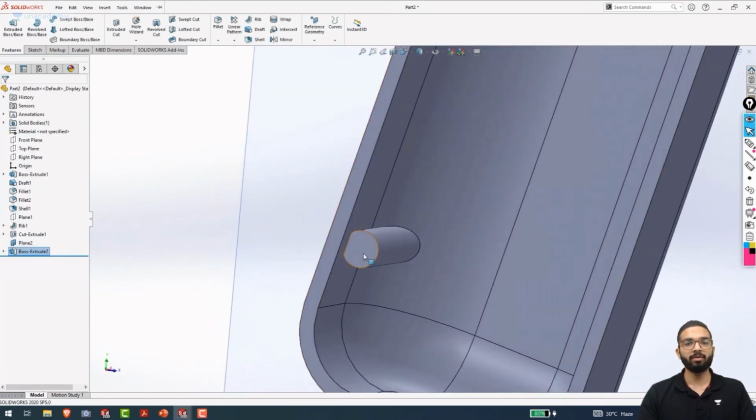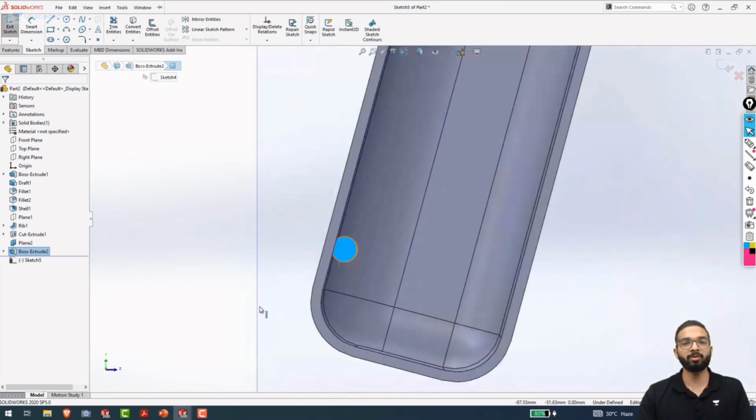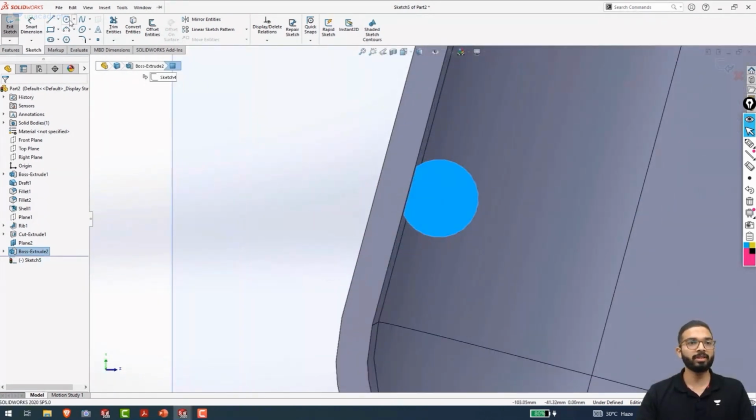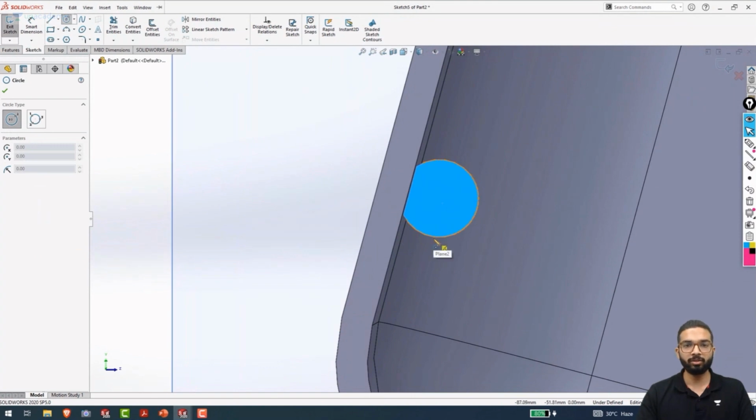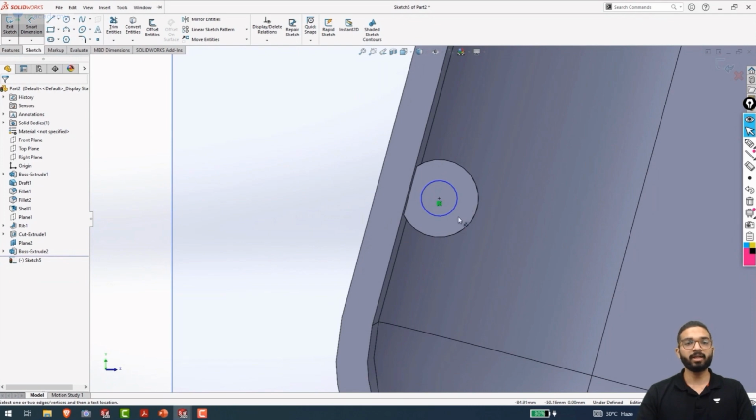Now we have to create a hole on this face over here. I will select this face, go to sketch and then create a circle on this sketch. But before, we will set it normal to our screens. Zoom in over here, select the circle sketch entity, use this circle as my reference. I will hover my mouse over it until it shows me the reference points. I will move my cursor over here, select the center and draw a circle of diameter 2. I will go into the Smart Dimensions command, select this circle and give it a diameter of 2 millimeters.